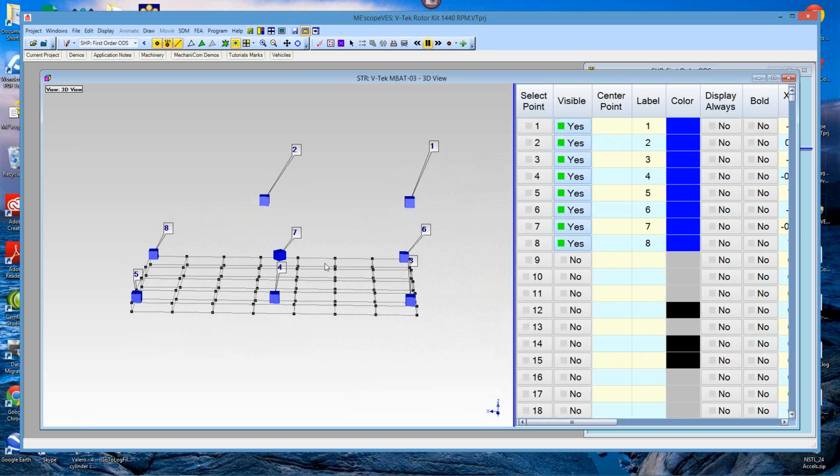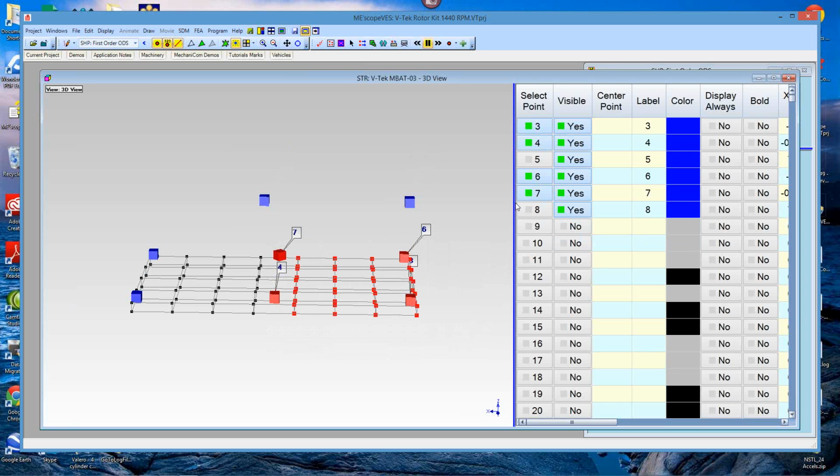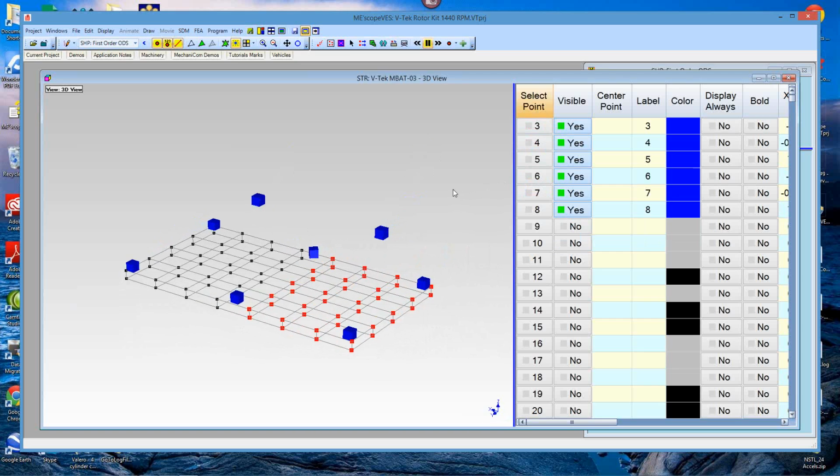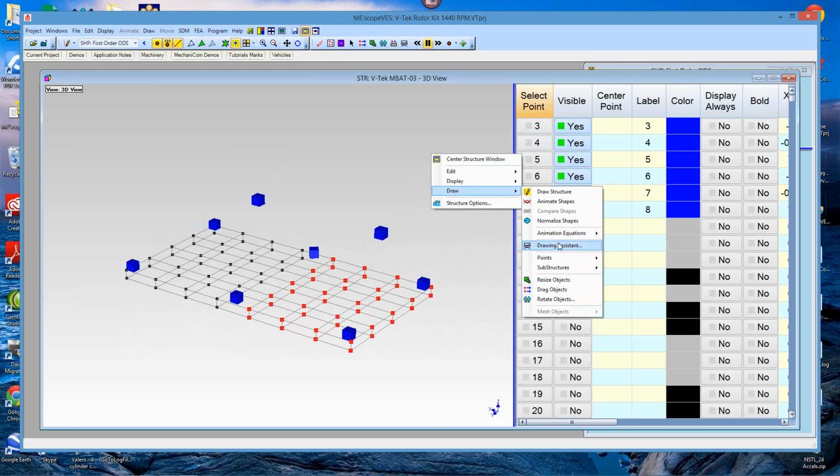And I'm going to select those points again using the selection box. But now I'm going to unselect. You can see here in the spreadsheet points 3, 4, and 6, and 7 are selected. I'm going to unselect them. And now I want to delete the equations for the base plate points.